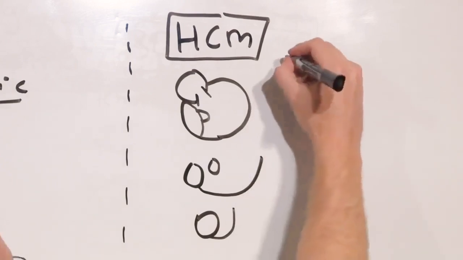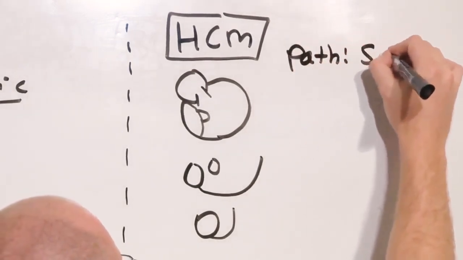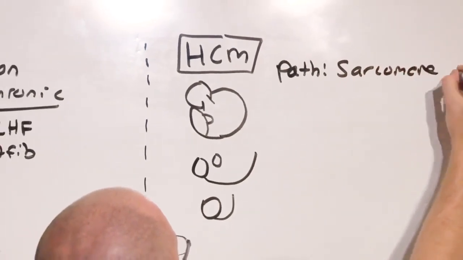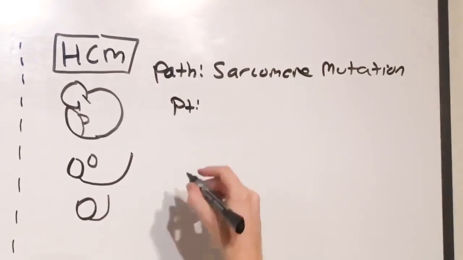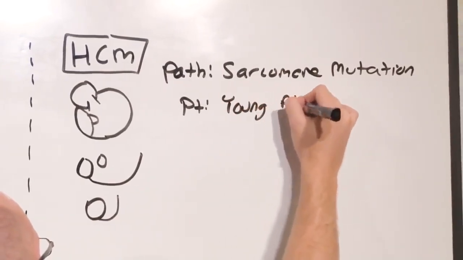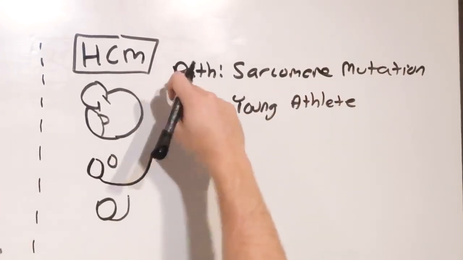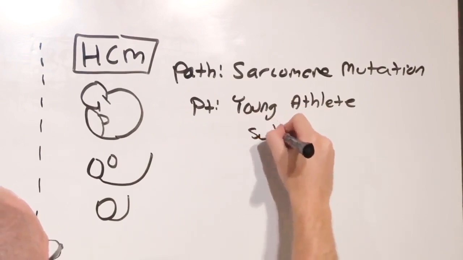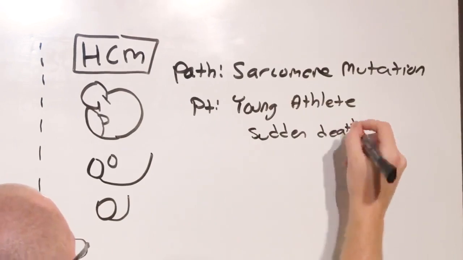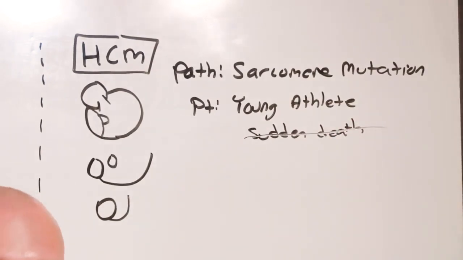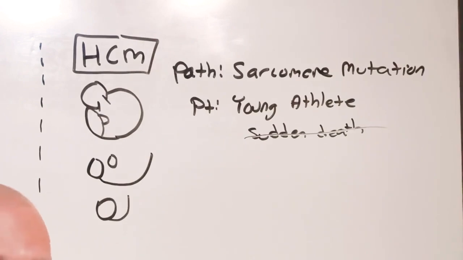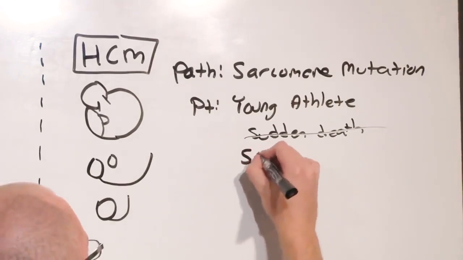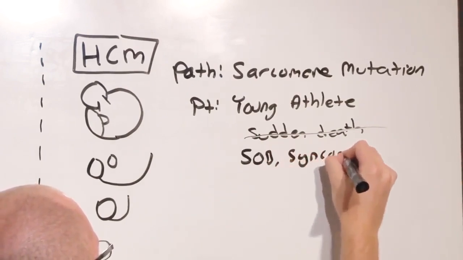The patients who get hypertrophic cardiomyopathy are going to be people who have sarcomere mutations. And there's no one mutation you need to remember. The patient is going to be young and they're going to be an athlete. Now, what everyone remembers about hypertrophic cardiomyopathy is the young athlete who has sudden death. But you will not find people with sudden death because they're already dead. You're going to see patients who are alive. So the patients you're looking for are the young athletes that when they exercise, they worsen their ventricular outflow obstruction and they get either shortness of breath or syncope with exertion.